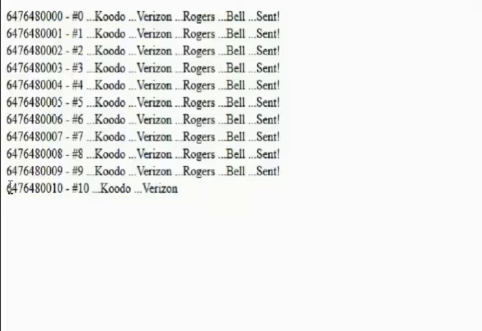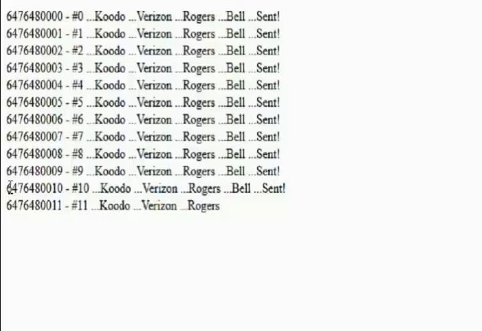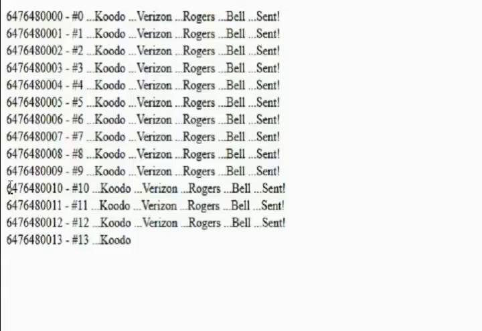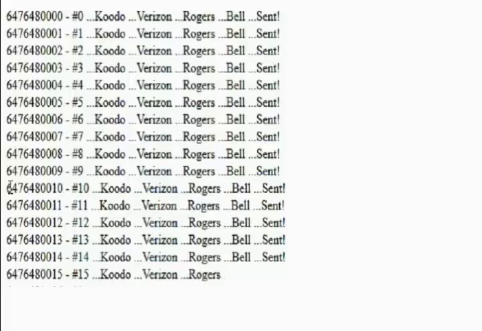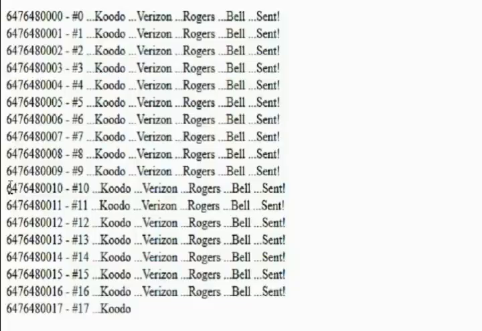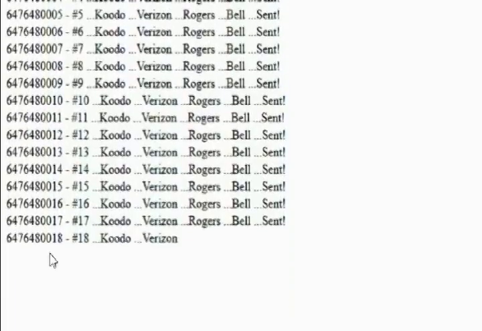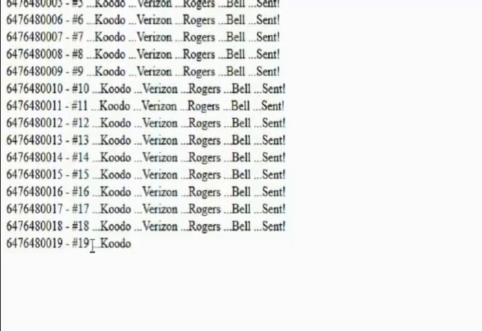So the logic here is simple. We cycle through every single number, through every provider by looping. Very, very simple. And this script automatically updates the database and inputs the next number in line to be sent to. And the cool thing about this is you can inbox anybody or everybody by having this set up, but you can have this run all day long and not get complaints.